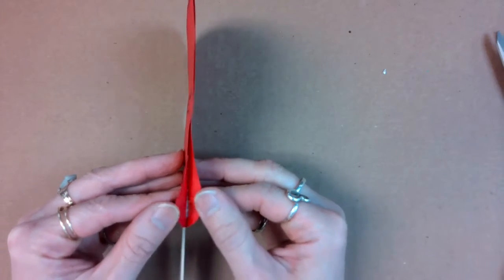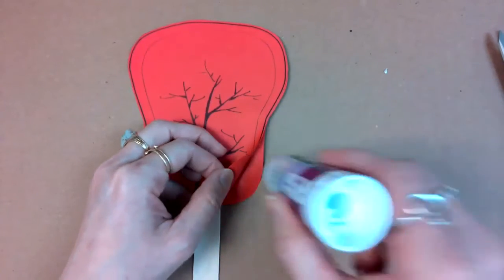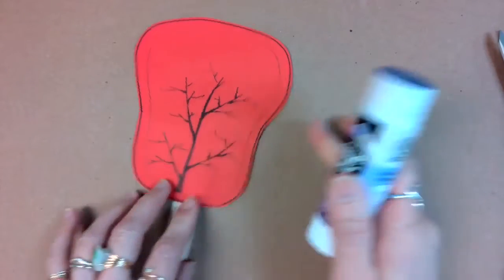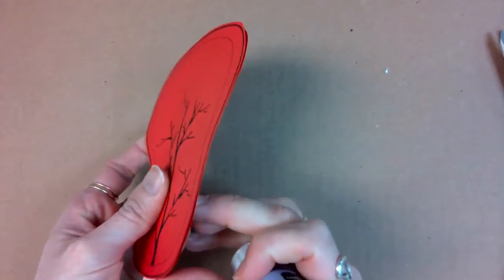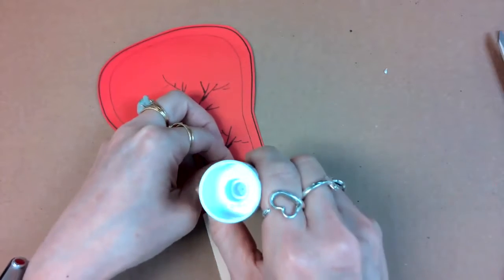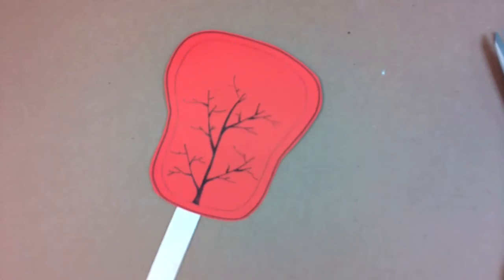Okay, next one, I want you to double check for any openings. Like, for example, here is a little bit of opening, right? So you will need to put some more glue. You don't want those areas split, right? Okay, double check. I think everywhere it's good. Yeah, so far so good. Just a little bit more right here. All right, here we go.